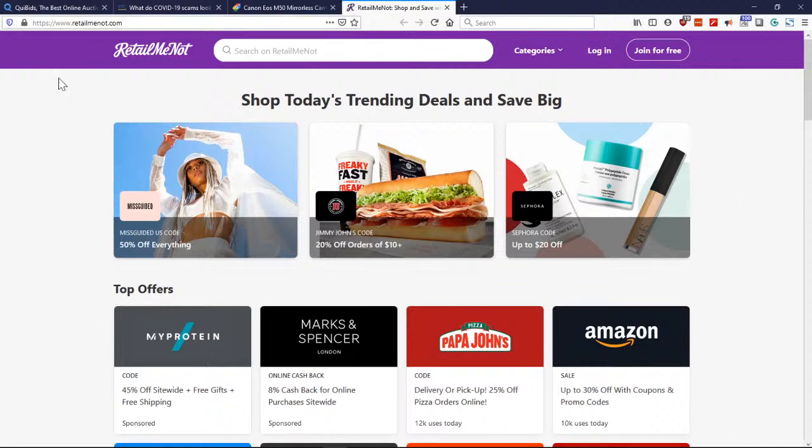Now, do they know about this website? Absolutely, they know about this website. That's why they put out their promo codes and then they'll let them expire after a while. Do these companies put out coupon codes on this website into the internet? Absolutely. They'll do it with advertisement all the time.